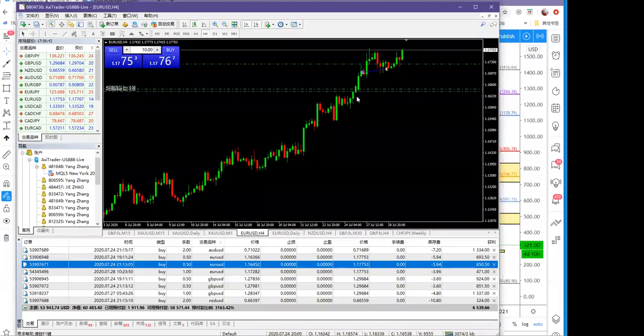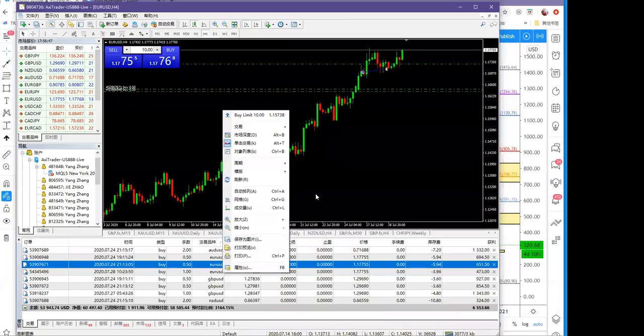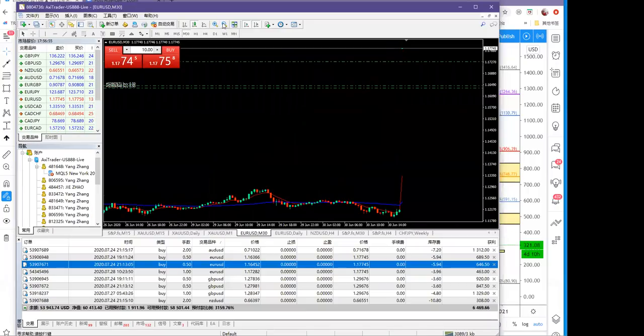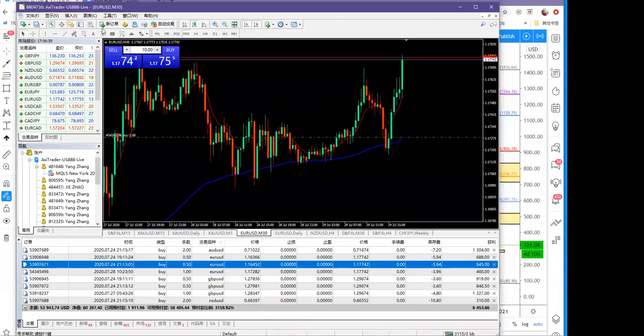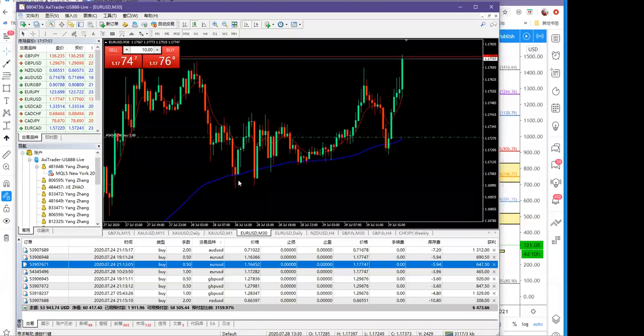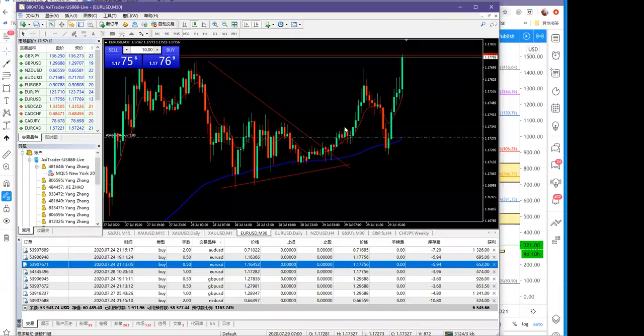You can use the structural breakout and pullback, use the inside bar breakout. You can use the pin bar retesting the EMA 8 or 89 EMA. You can play a lot of things around this move, because you can see the 89 EMA is really touched very nicely for the Euro on the 30-minute chart. Every time it comes back to the 89 EMA, it's okay for you to buy. And if you draw these trend continuation patterns, when the triangle breaks up, you buy and you earn money. That's an easy job for us.